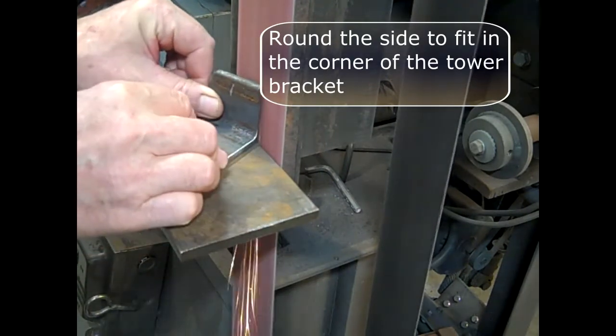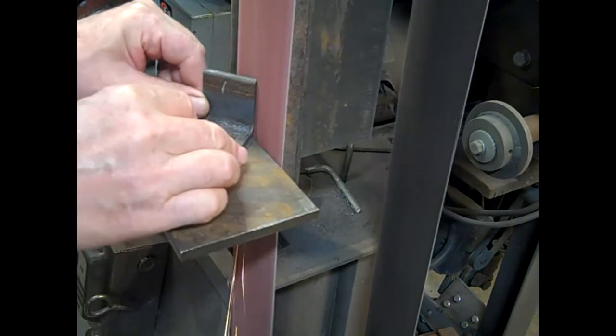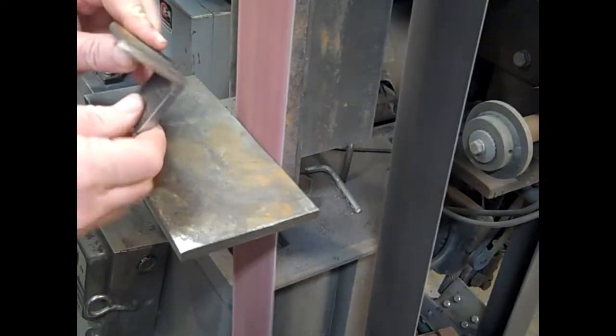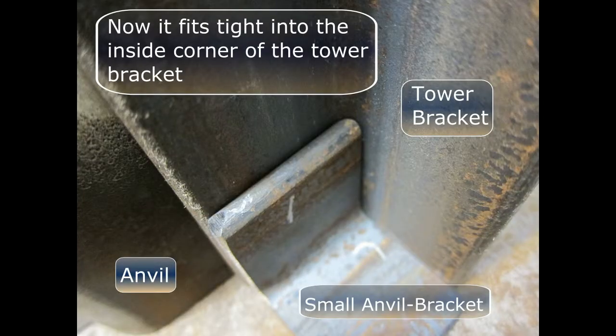When I have a bracket going into the corner of angle iron, I round the side so it'll fit closely into the corner. This may not make sense yet, but you'll see in a second. This small anvil bracket slides into the inside corner of the tower bracket. You can see the anvil on the left.